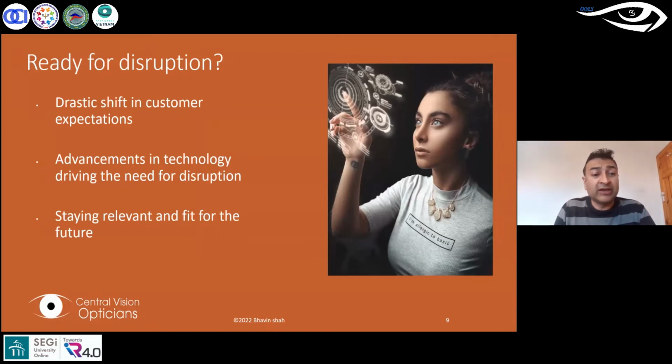So markets do get disrupted very, very quickly with new technology. And in particular, we have a huge shift in what our customers want. How our customers are using technology is often more ahead than we are. They'll have the latest phones with the latest options, and there's other companies that are vying for their attention, vying for their business, and they're trying to use technology to give them an edge. And in fact, a lot of these advancements in technology are pushing forward to try to disrupt the way things have been. And understanding this and knowing where things are going and what our customers need helps us to stay relevant, and we're going to stay fit for the future.